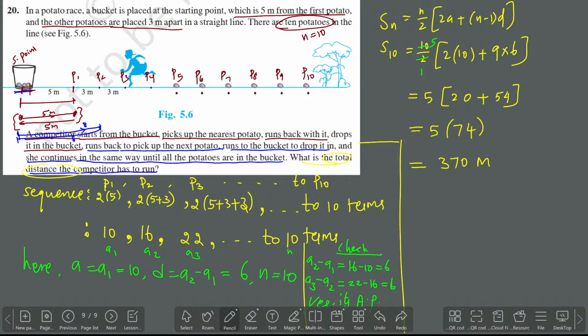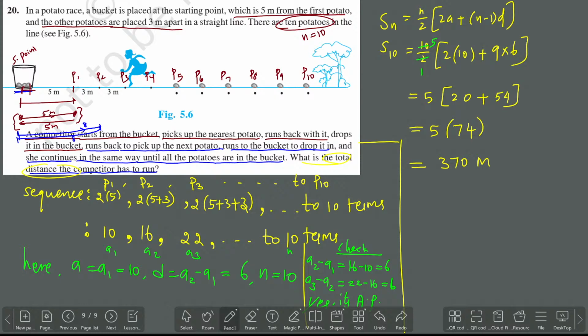If they are conducting this game for a baby, like a first standard, second standard baby, that child has to run this much length. That is a really tough game. Just 10 potatoes, you don't think only 10 potatoes we have to take, but this much distance they have to run. You understand? The rule is that they should not take all the potatoes together. Each time they should take one potato only. That is why it's going this much distance.